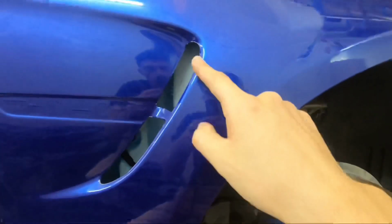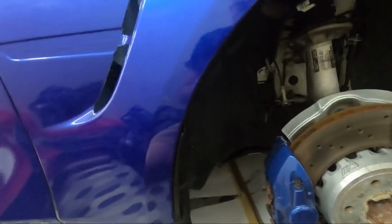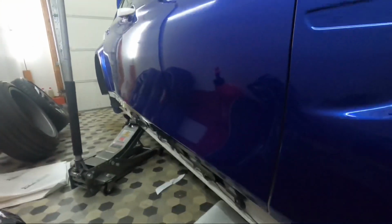windshield washer fluid. So I opened my fender and I found that that's leaking. So under warranty, I'm going to go get that fixed. Little shit like that you find just by wrapping your car. Took it to the dealer to get a multi-point inspection. They didn't tell me about that, obviously, because I couldn't see that. But the rear axle was leaking oil. They replaced the axle. So that was nice.